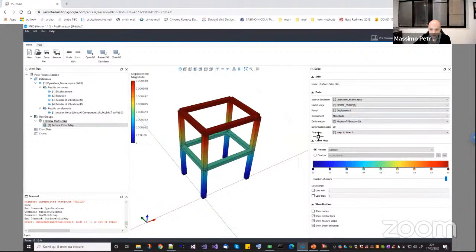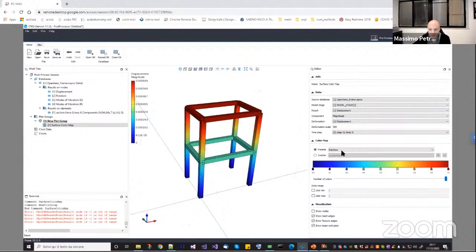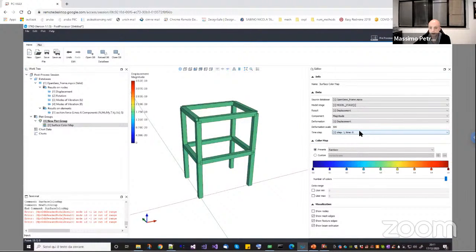Now let's see the output in terms of displacements. I want to increase them a little bit, and of course not modal vibration, but displacement. So this is the modal displacement for the first mode. Then the second mode is not there, of course, because the second mode is along the y direction, but my response spectrum is only along the x direction, so it is not excited. Same thing for the third mode. Then you have something for the fourth mode, because it was the bending about the y-axis, and 0 in all the others.